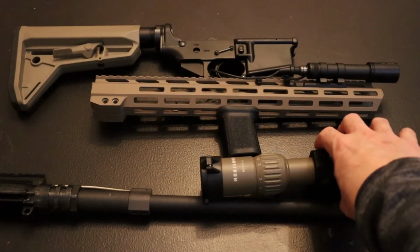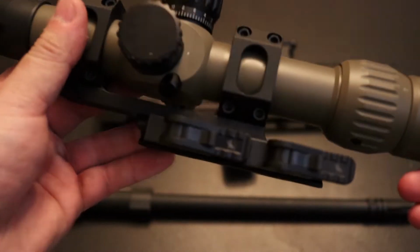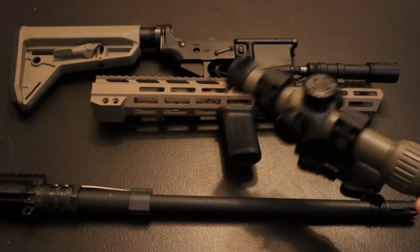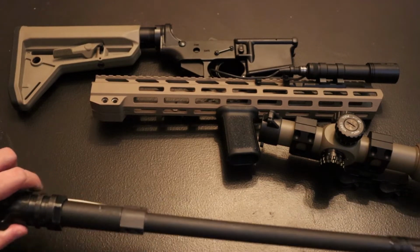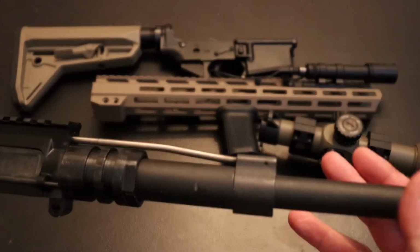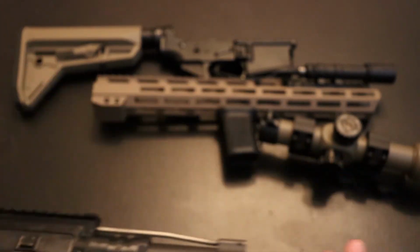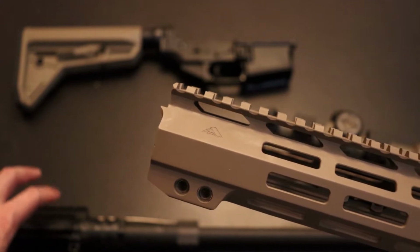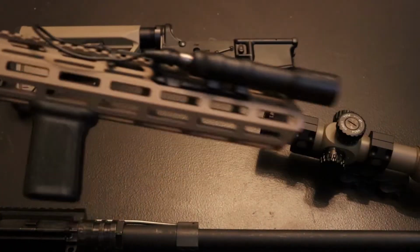Alright, I'm back now. So what I basically did was I took off the scope. Mine has the American Defense QD scope mount, which is nice, so you can take that off. It does hold zero. I took off the handguard. You don't have to do this, but I did just because mine has the ears there that hold it on. So I'm going to want to make sure that the vinyl sticks onto here as well. So we're going to put that aside.